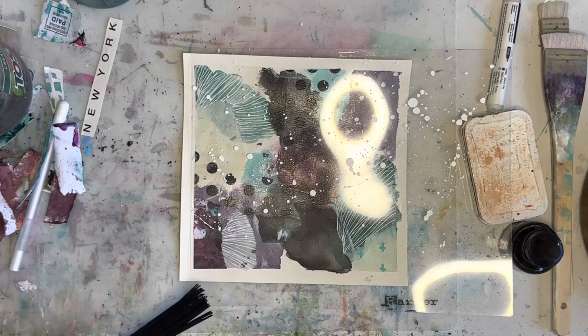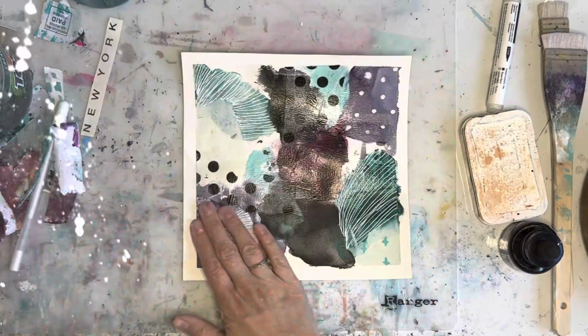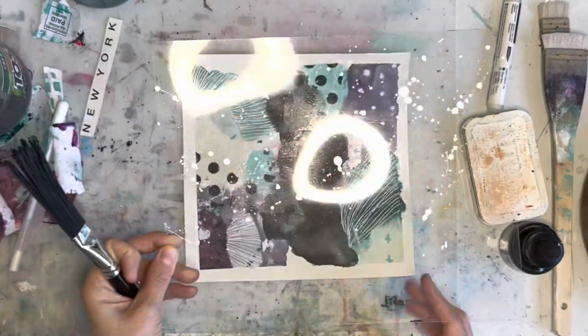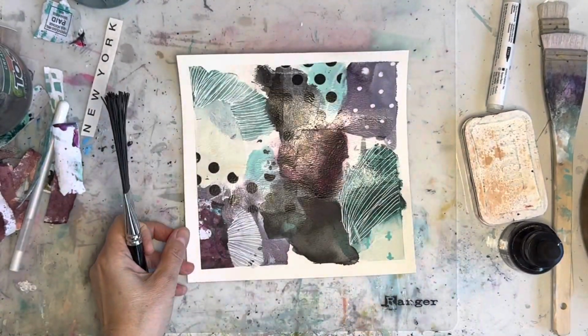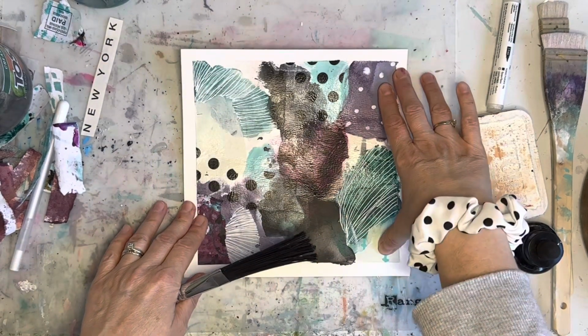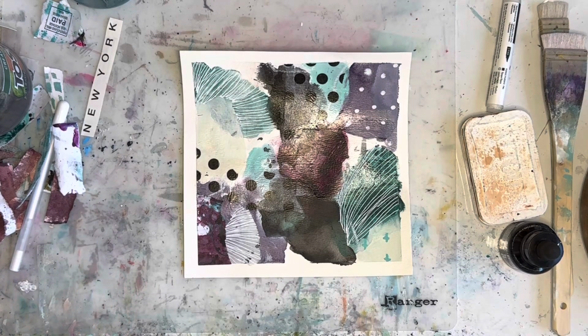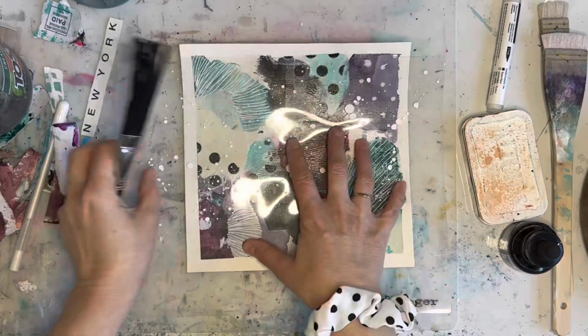But all right, I hope you enjoyed that. And, well, I guess I should just do that right on here. Is it all dry? It's all dry. What I am worried about is that because this isn't taped down, I might have to tape it down again, because the ink is going to move around too much. And I do not want that. But I do absolutely love this.